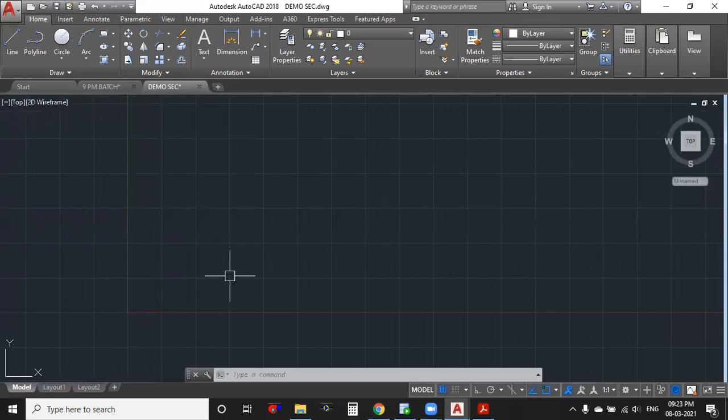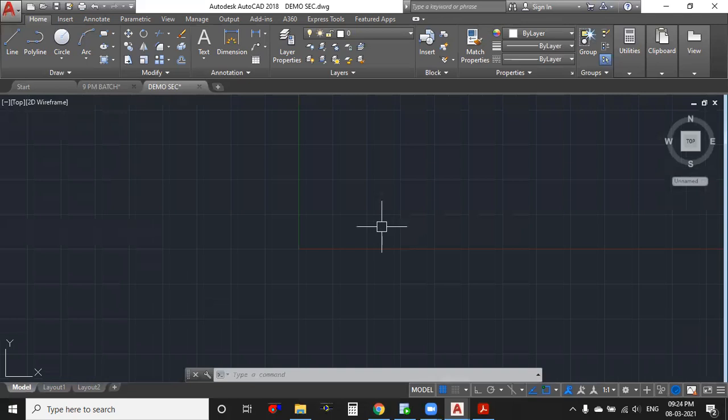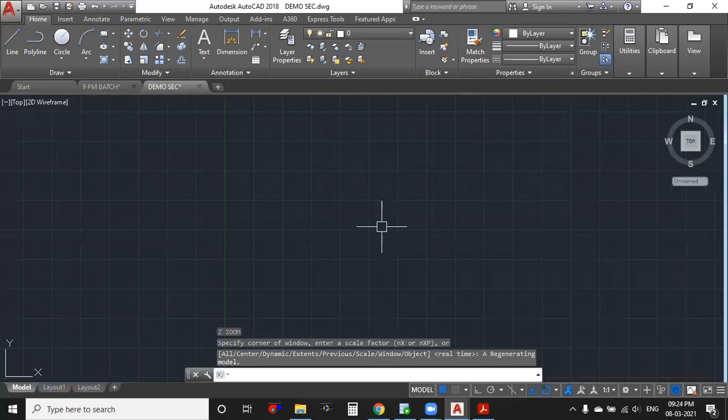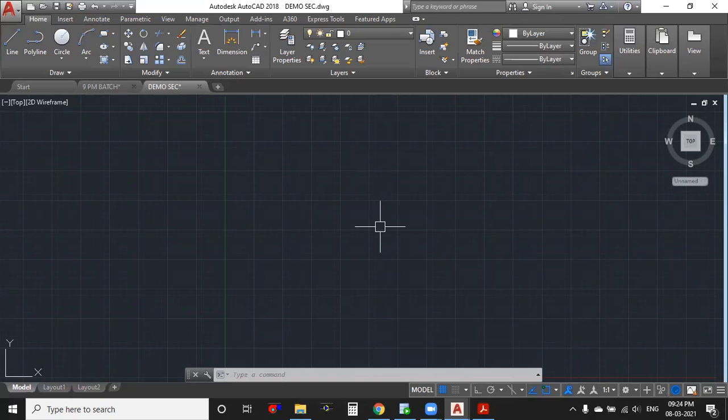Whenever we are working, we don't know where we saved things in this AutoCAD. At that time, just press Z, enter, A, enter, and by default it will move to where you are working. It will show the things. Now you can't see the things, but while you are working you can observe them. That is about my drawing center.